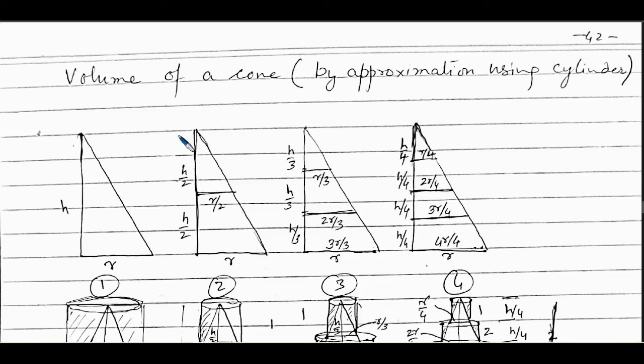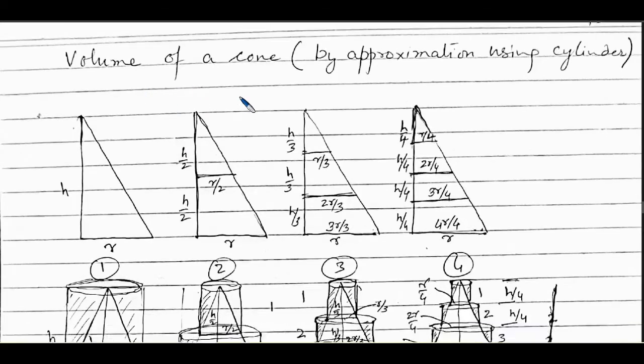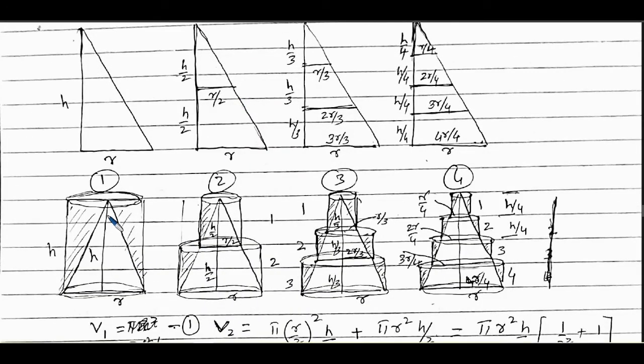Now we will try to find the volume of a cone. Suppose the figure embedded inside this cylinder is a cone. When I say volume, I mean not a hollow cone but a solid cone. So how do we go about finding it? Suppose this cone has this radius and this height h, and this is the base.